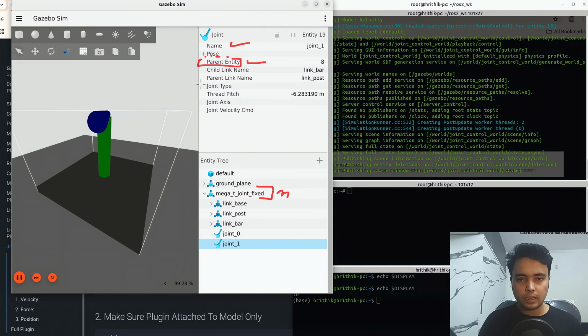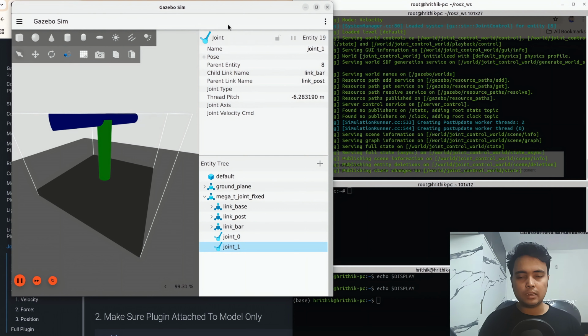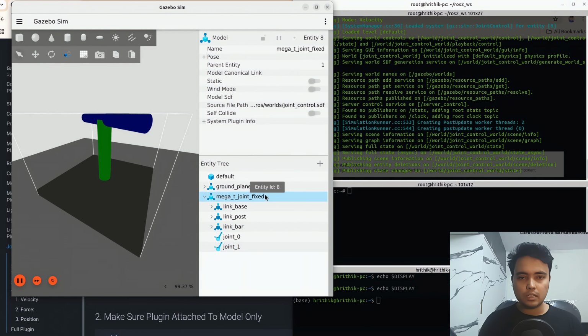And the other one, we are using this joint component. So this is also a component. So we are using this joint component, this name component, and the parent entity. So we are saying if all of these three are there, then we are going to get the joint. So if I show you who is the parent of this joint entity, if you see, the parent entity is 8. So this is the parent entity and its value is 8, an integer value.